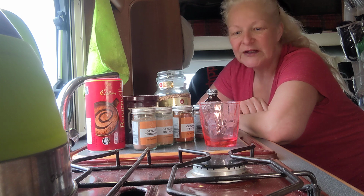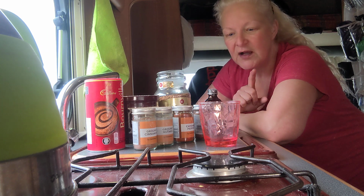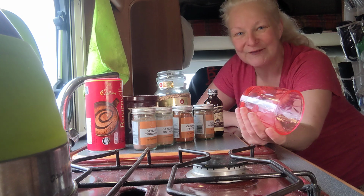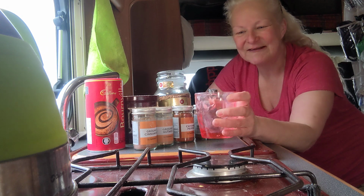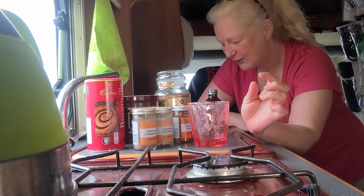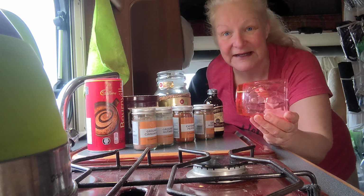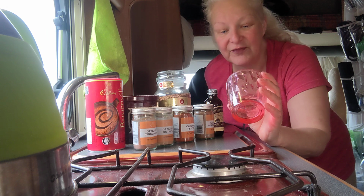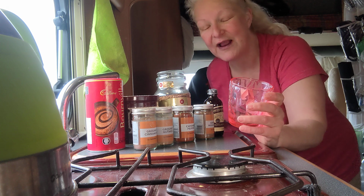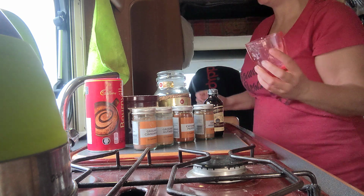So normally you would grate in some real chocolate as well, but I'm going to show you the mix. I'm going to mix it up in here because I always mix up way too much, and what I end up with is that thick goop at the bottom of the cup because I've put way too many ingredients in. So I am going to mix the ingredients in here, and that should be enough for a couple of drinks, so I can then show it out in a couple of mugs. I will take you through the recipe.